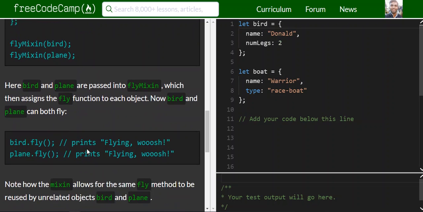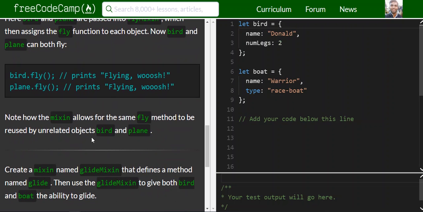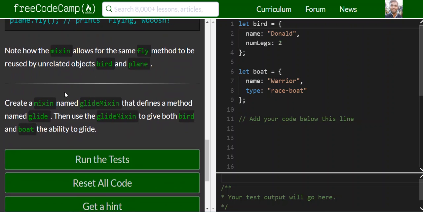Alright, so now it asks us to create a mixin named glideMixin that defines a method named glide, and then use the glideMixin to give both bird and boat the ability to glide. Cool.